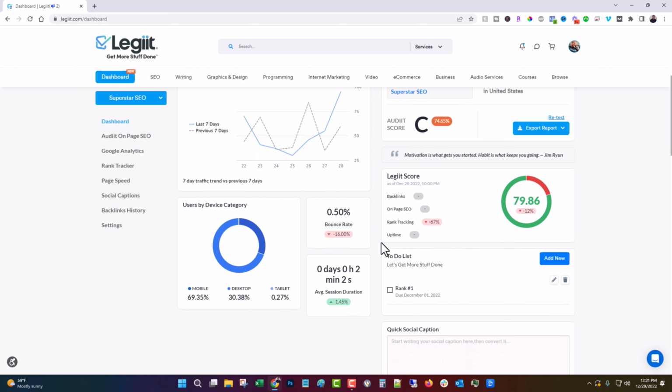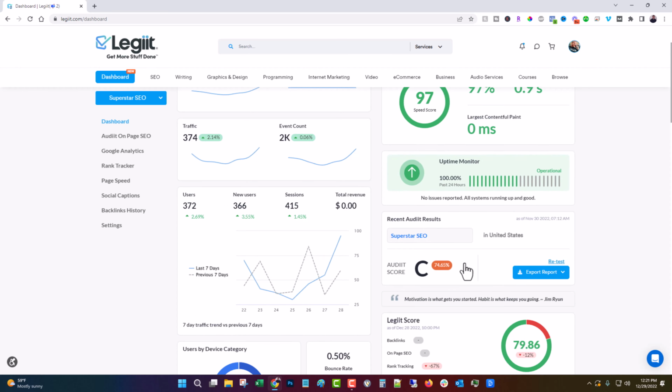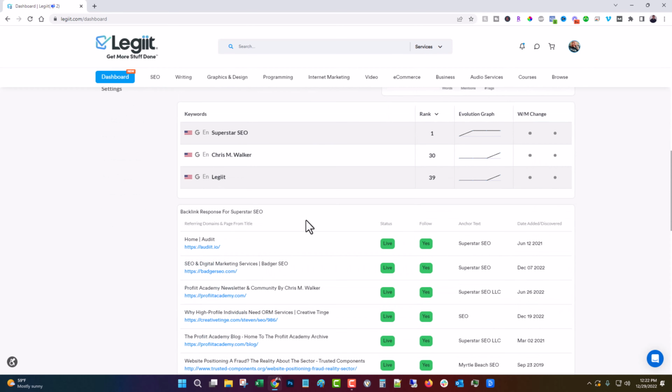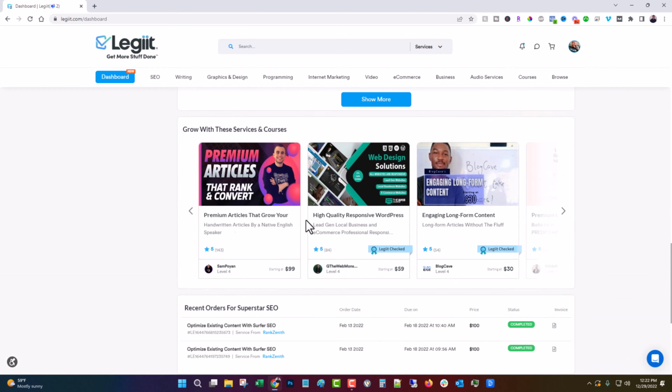And this has still got some cool stuff coming. It'll have specific recommendations built right underneath it, so you can go through those and just do them and add them to your to-do list and then just knock them off one at a time. And then if we come down here, here's some real magic.